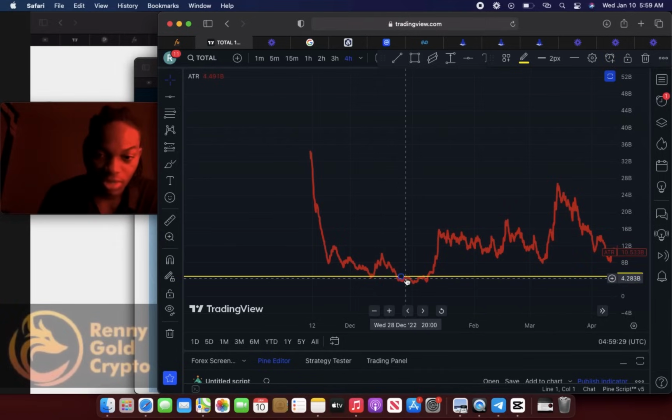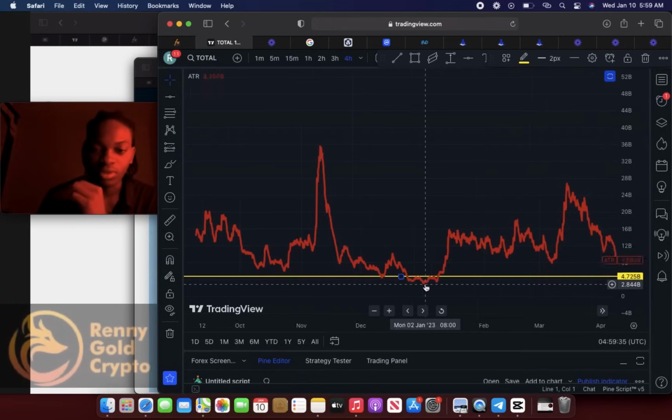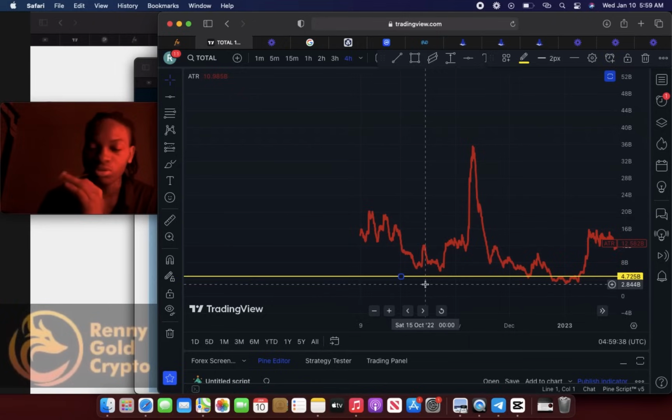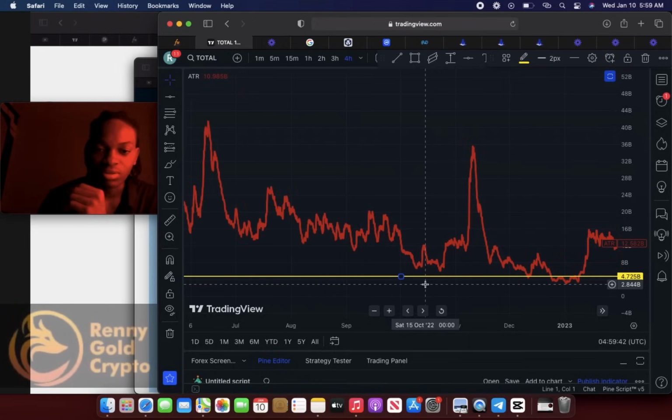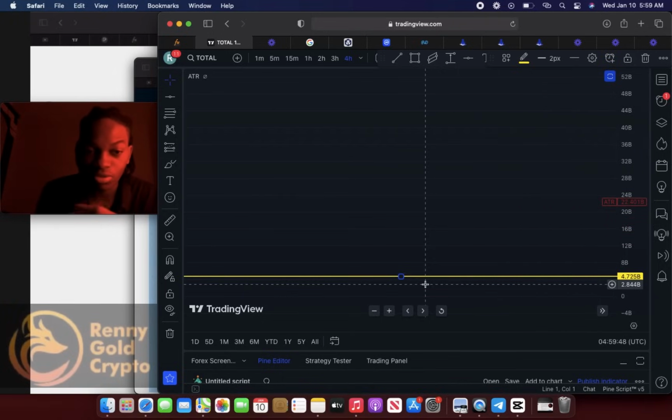When you get a good entry right here, we are okay. Yes, when you get a good entry, we are okay from there. You don't have to do too much. Just get that good entry. When you get that good entry, we are fine. So now you can see that. Hold on, let's wait for this to come up.